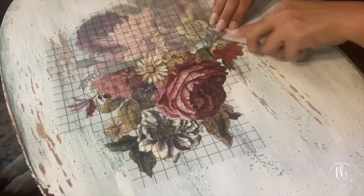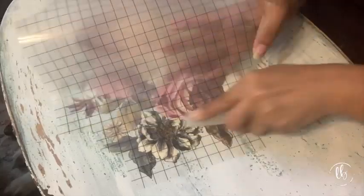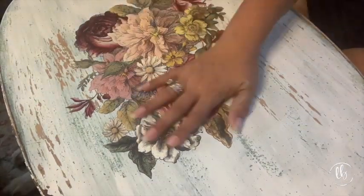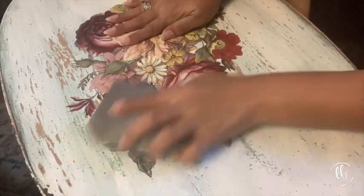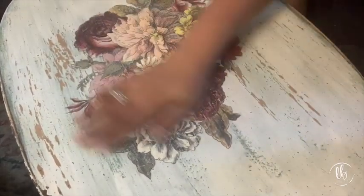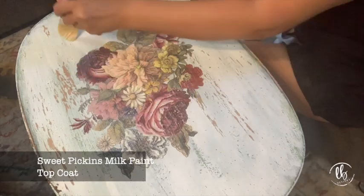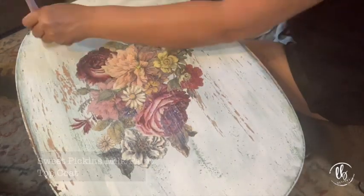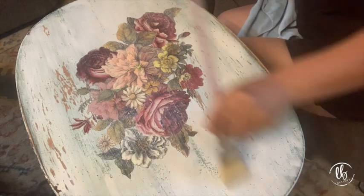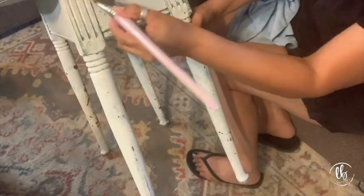If I were using DIY Paint with this, I would have to seal it with either Liquid Patina or DIY Big Top. But with the milk paint, because I wiped it down and it was dust-free, I was able to put the transfer right on without top coating it first. Then you want to make sure that you burnish it. Because this was a distressed piece I took my sanding sponge and distressed it. I took Sweet Pickins top coat - it dries to a matte finish - and sealed my entire table with that. Using a liquid top coat to seal in your transfer provides assurance of longevity and a really durable finish.